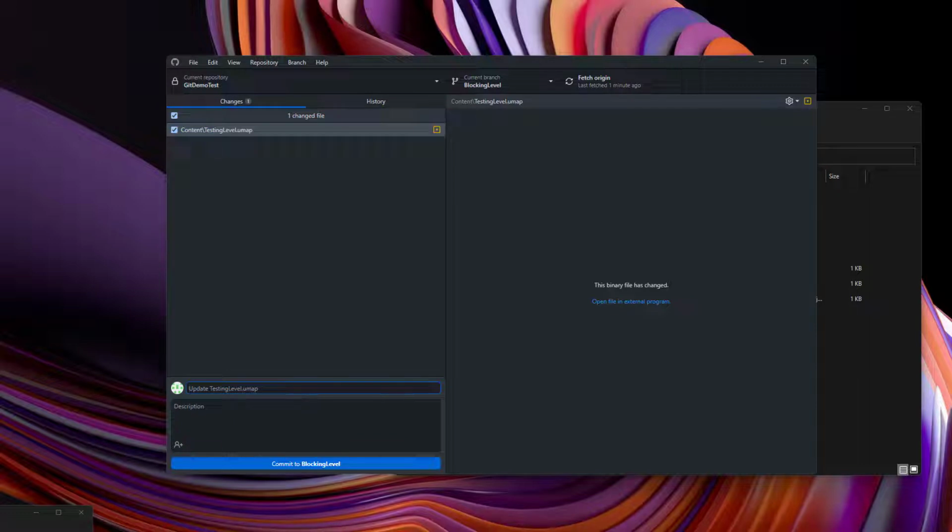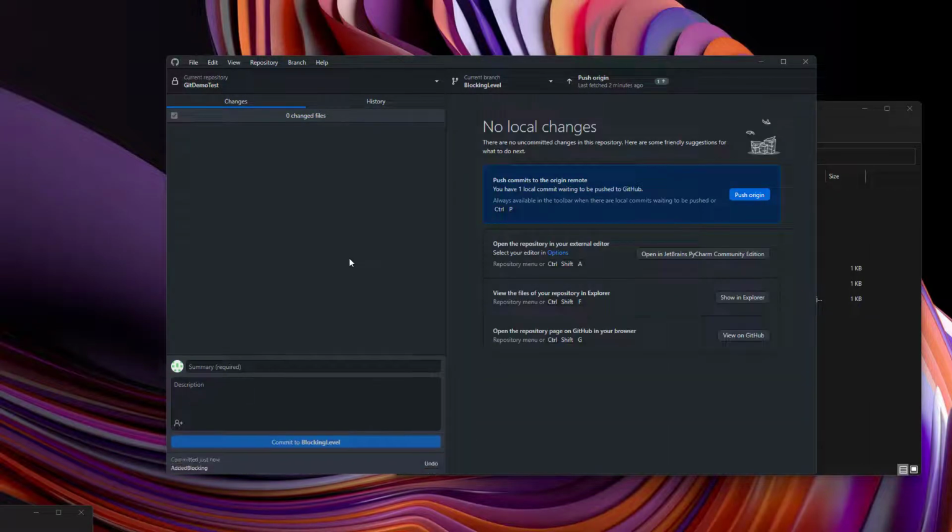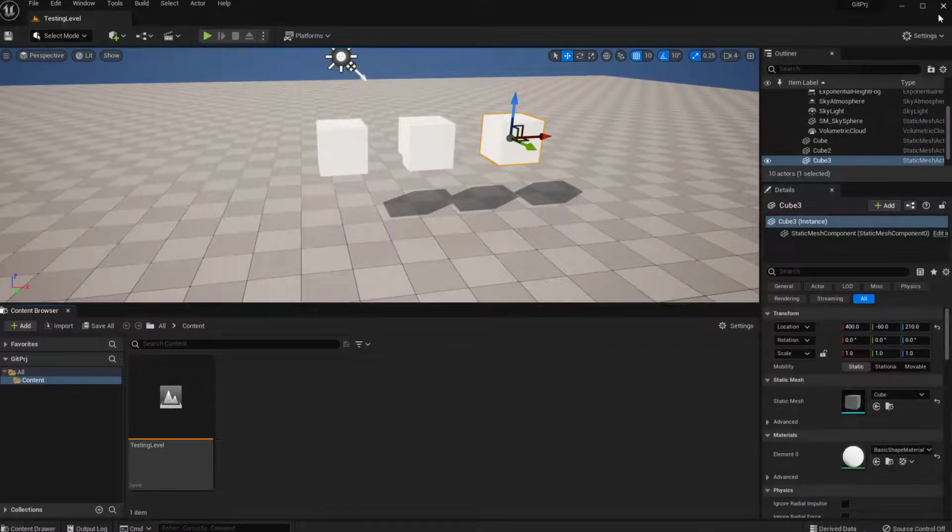So here, what you can do is you can say, okay, now added blocking. Okay, blocking the 3 buildings, something like that, in the middle. You want to be very specific here if you know what you're doing. Okay, and then you commit that. And then again, this is only locally. So at the moment, only this particular project has the 3 cubes.